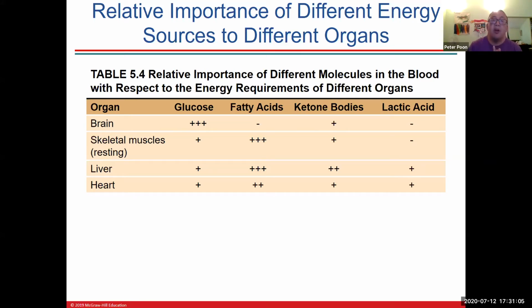The only time it doesn't function on glucose is when you don't have any glucose, like if you're on a keto diet, and therefore it converts to feeding off of ketone bodies, and the gluconeogenesis your body generates makes a little bit of glucose. So your brain functions on glucose. Skeletal muscles when resting function on glucose, fatty acids, and ketone bodies. The liver can process a little bit of lactic acid. That's in the heart, but mostly, again, fatty acids.